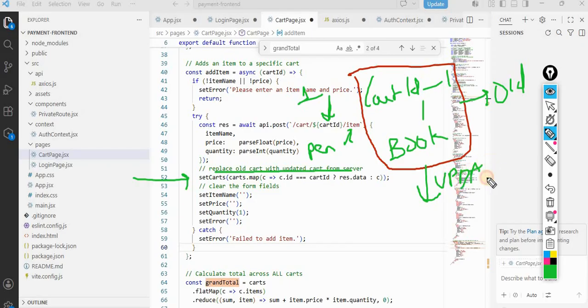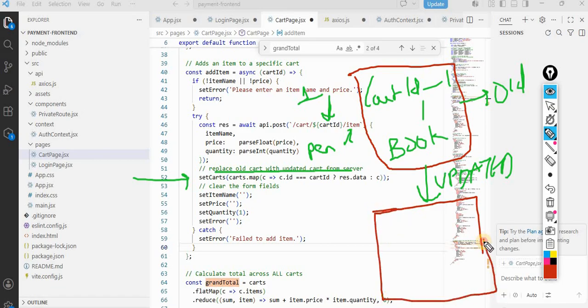Once it is updated, the same cart ID will have two items: one is book and another is pen.